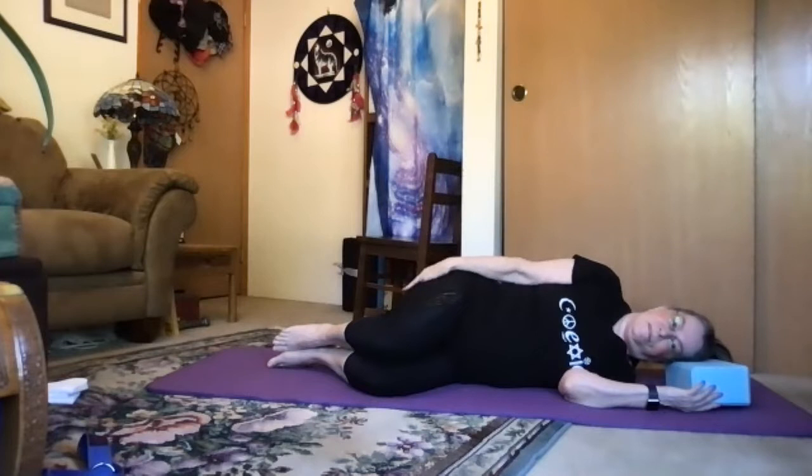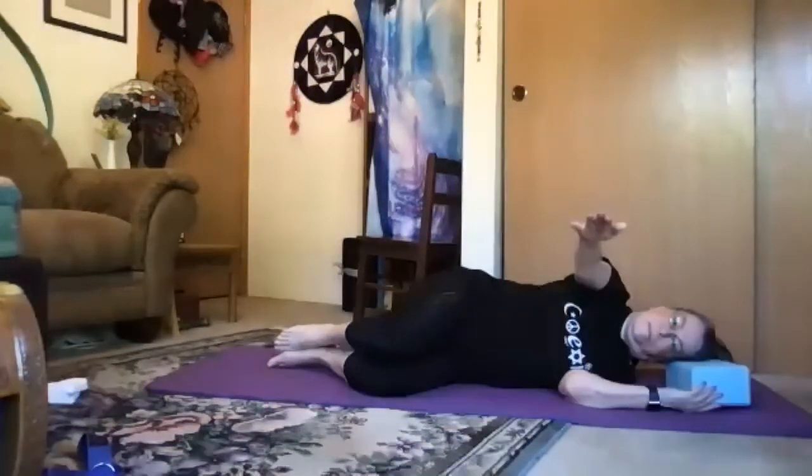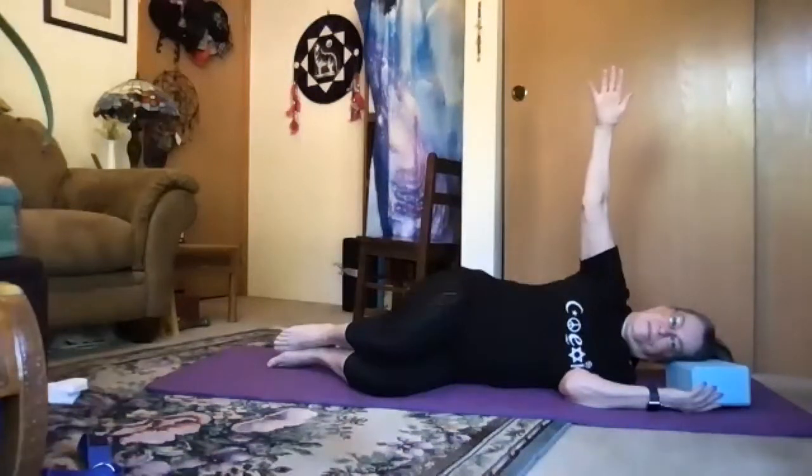Next move is called sunrise, sunset. Just take your arm straight up to the ceiling and then bring it back down to in front of you parallel. So this is more of an arm bone movement. Lateral, abduction, adduction. You don't need to know that. It's also the short popular name is sunrise, sunset. Try not to move your torso or your face. Two more.